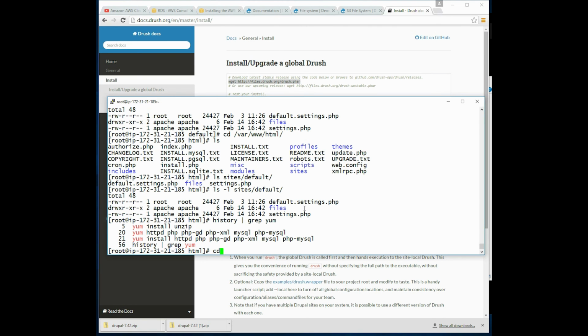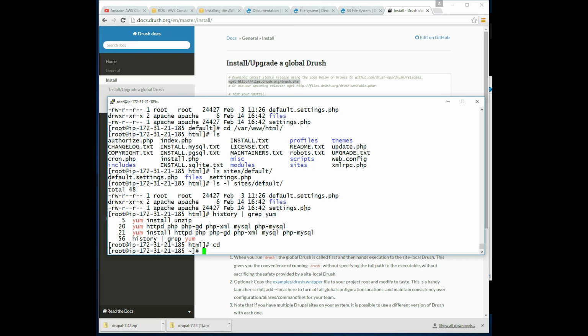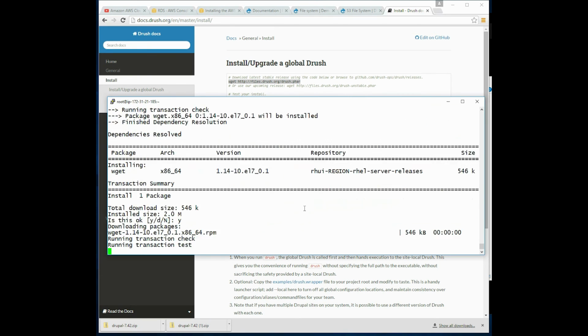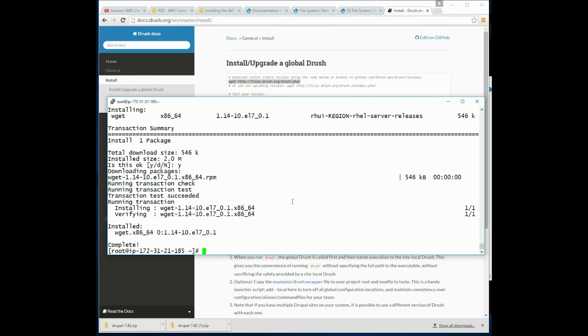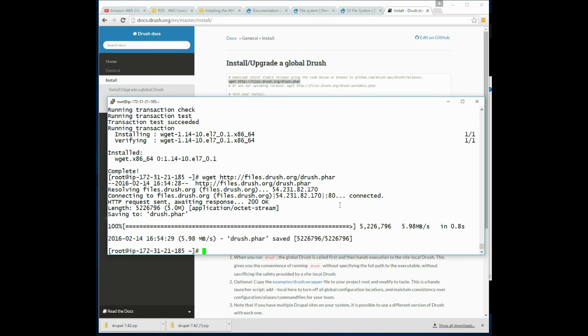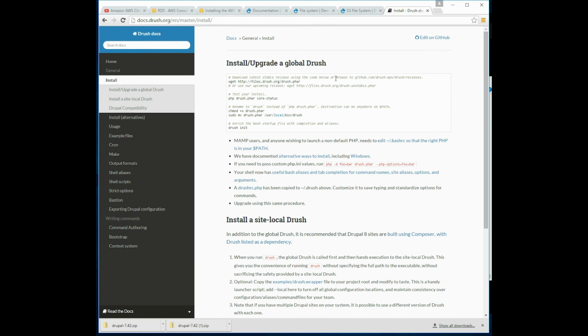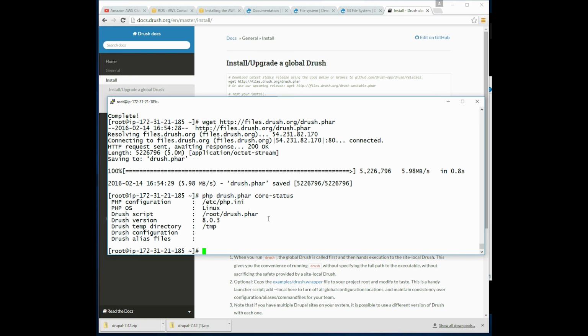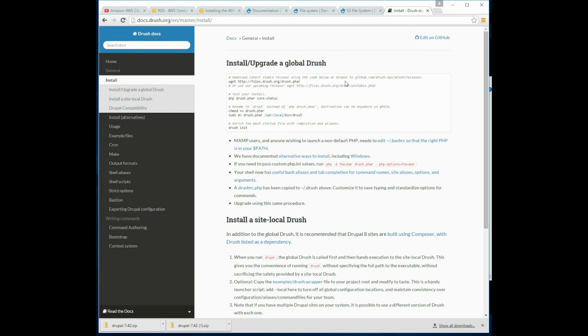So let's change directory to the root, cd. I think I don't have wget on my machine. So I paste this. So drush.phar is there. Okay, I got this.